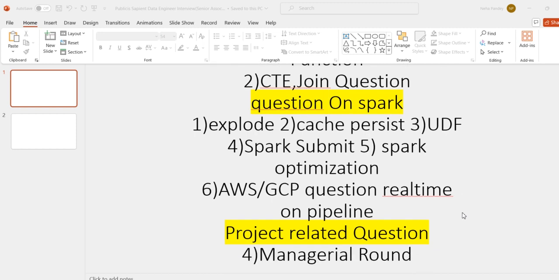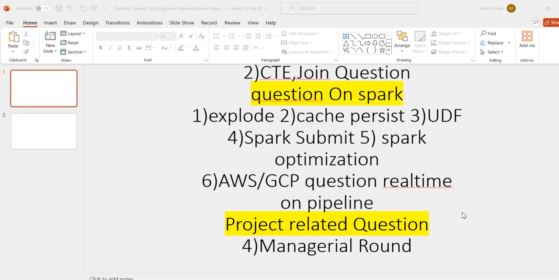One of the most important things they ask is project-related questions. They ask what domains you have worked in. Basically, I worked in the retail domain for clients like Walmart and Coca-Cola, and some supply chain domain clients, then banking and finance clients. I also worked with a healthcare client. They ask questions related to that, with some scenarios, so you have to explain your project in a very good way. First you need to explain what your role is, how you developed the end-to-end pipelines, and what challenges you faced. Okay, so these are the questions.